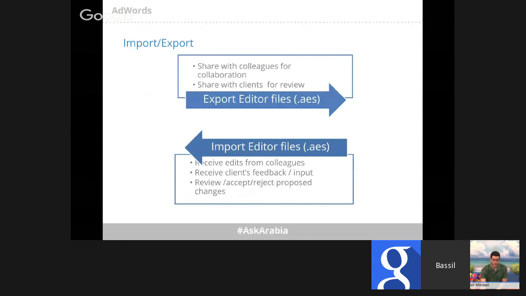Okay, another thing you can do: import and export. AdWords Editor provides great possibilities for collaboration. I think it's one of the great value propositions of this product. AdWords Editor can export data files in its own format. It's a .aes format, and you can share data with other users. You can share it with colleagues to collaborate with them, or you can share with clients to review.